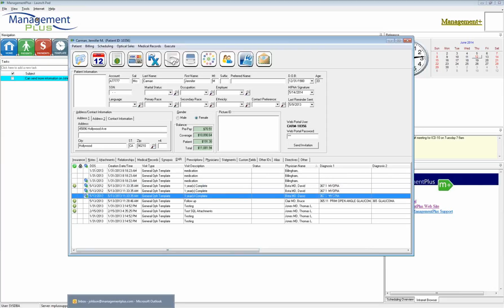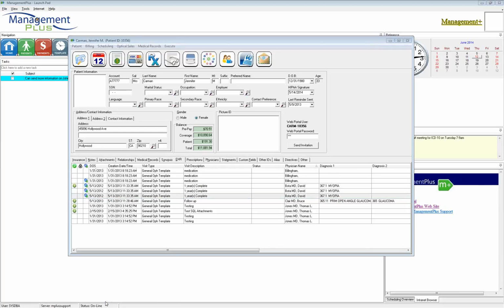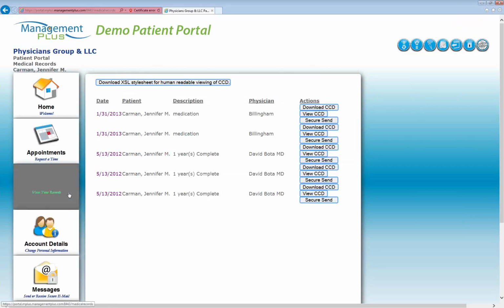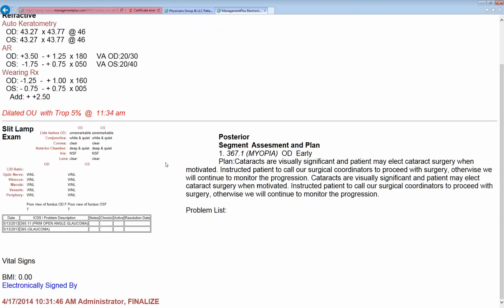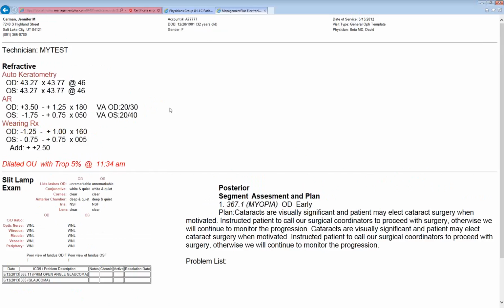Okay, so flipping back over to the patient portal, if I click on medical records, it's going to update automatically to show that. Now, as a patient, you can click on the date. We have made them a different color, and you can also see the hand to actually click on it, where if you're over the name, it's just the normal mouse selector, okay? It's going to go ahead and open by default just in Internet Explorer, okay? So it's just going to open right up here. You can see I have 2 tabs now.